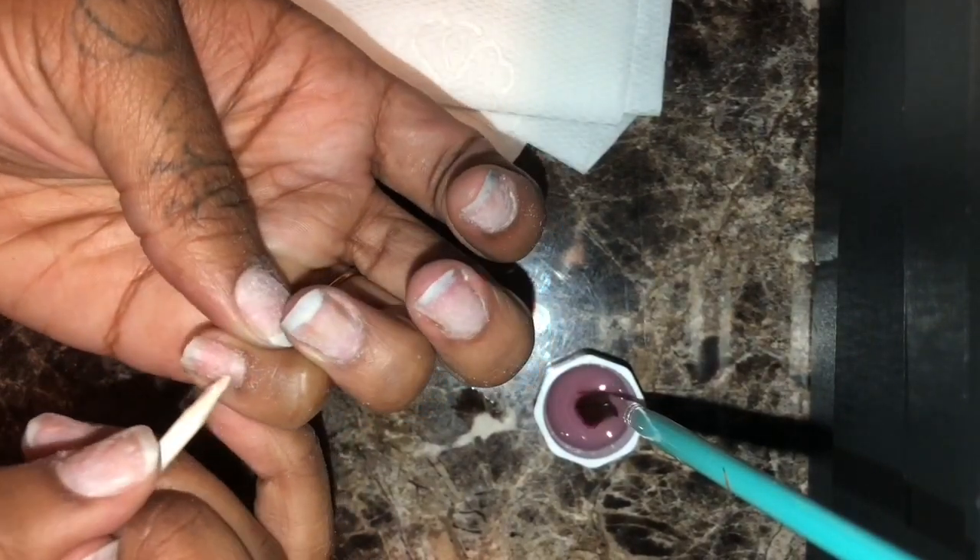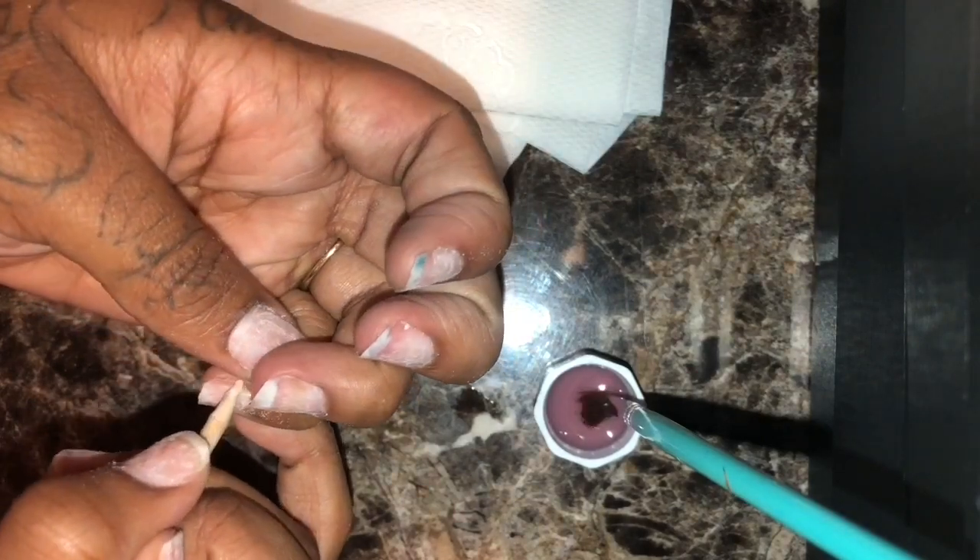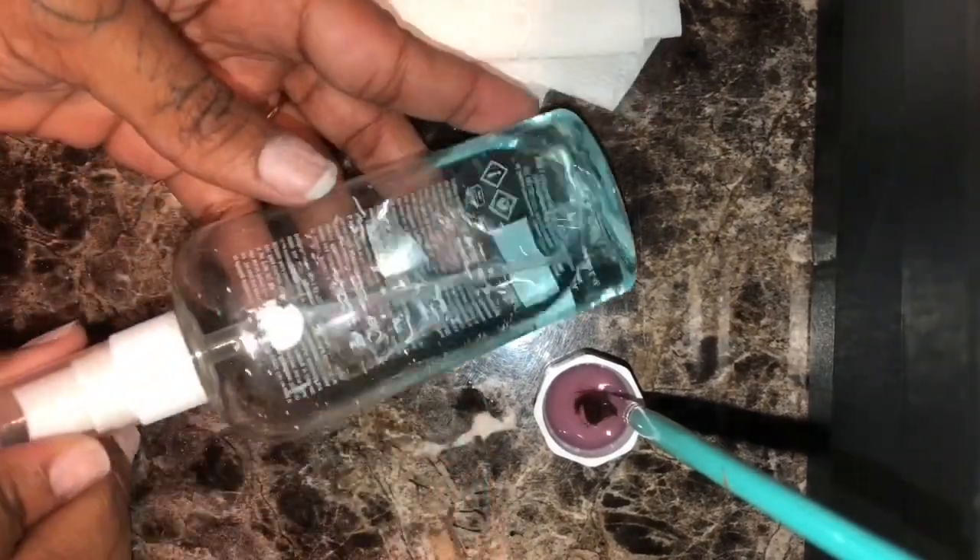Now, I'm only doing one hand right here because, like I said, it's hard to record and I knew I wasn't going to be able to do my right hand the way I wanted while showing you guys at the same time. So I'm only doing one hand. Then next, what I'm using is an antibacterial spray — I sprayed it on a pad and then wiped off each nail. This also helps take off shine too.